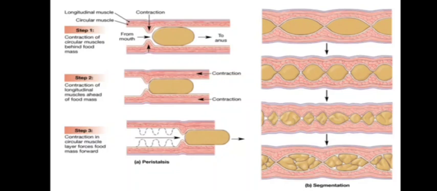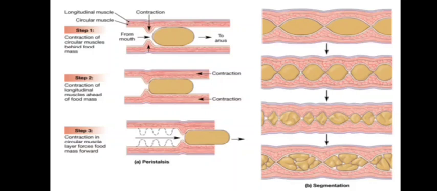It is the position change mainly. The food will change its position, the movement from one position to another. That is peristalsis. And in segmentation, when a portion of small intestine gets distended with the entry of chyme, the stretch of intestinal wall elicits localized constriction spaced at intervals along the intestine.